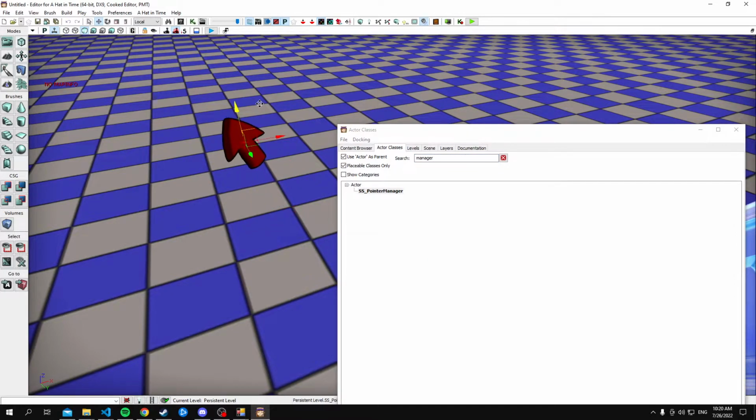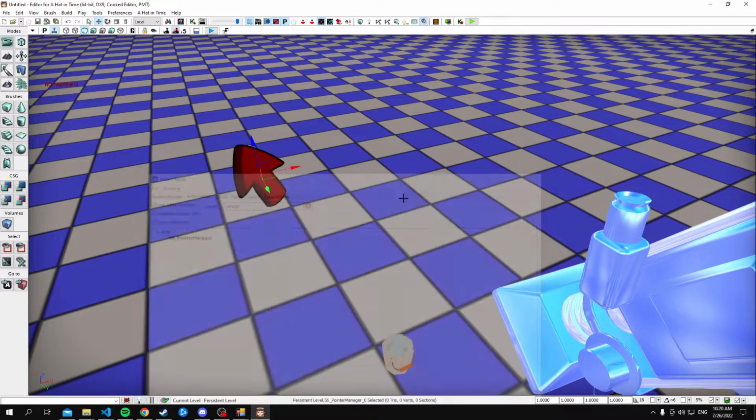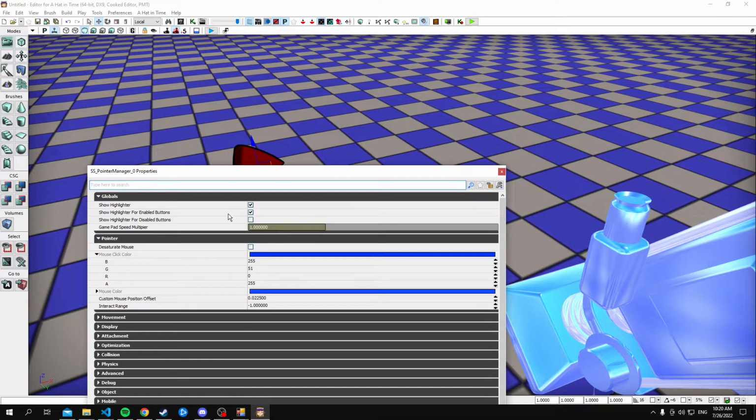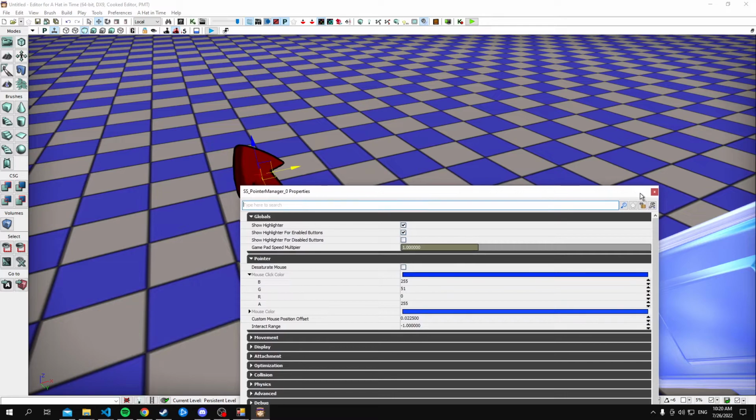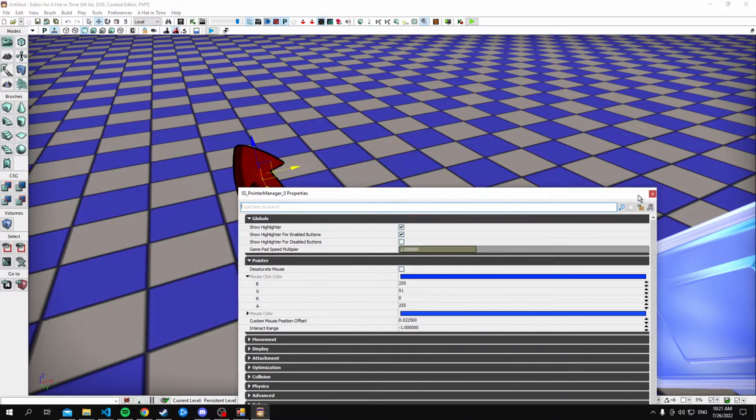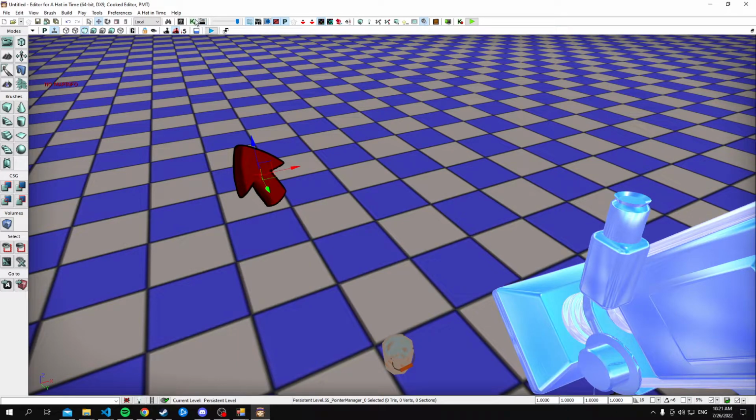The entire purpose of the manager is simply put to do one thing, and that is to be a global. So if you want a global default, you change everything inside here. You can decide the mouse click color, the mouse color, everything you expect, you can change it here. And that's about it. That's the point and interact framework.